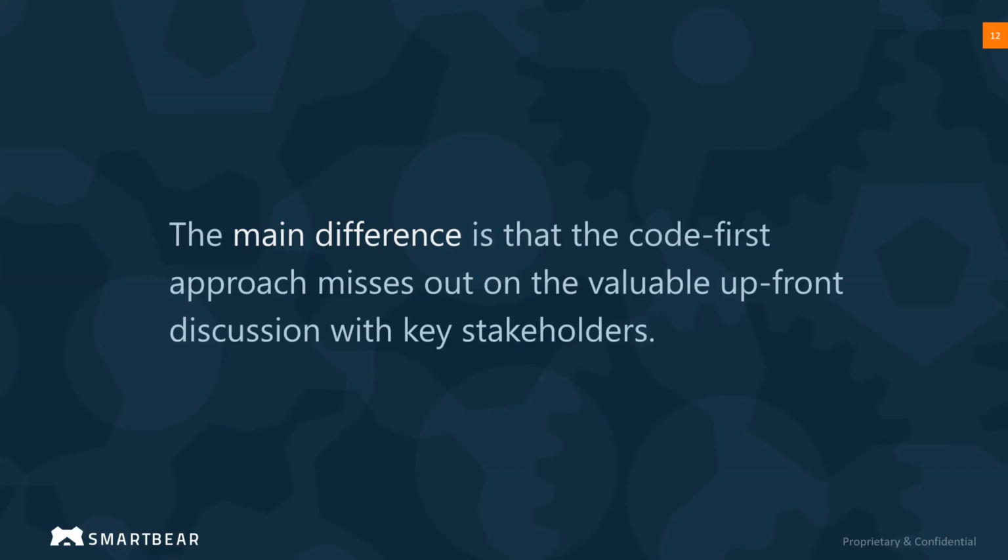Or this is when we talk about standardization. If you're in a heavily regulated industry, there may be some ISO standards or legal standards that you have to make sure your API complies with, right? A developer might not necessarily have that industry experience. So you might need to have a more business focused head looking at that. So that's one thing that you miss out on with code first, right?